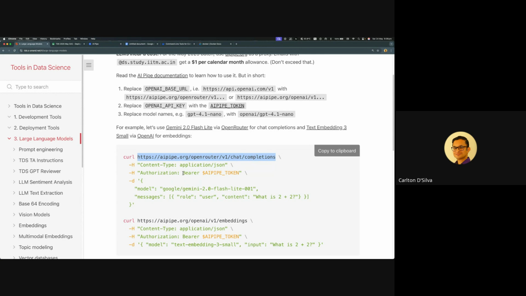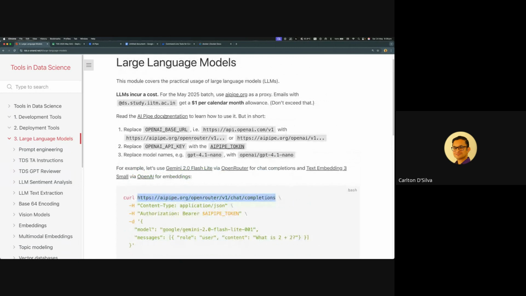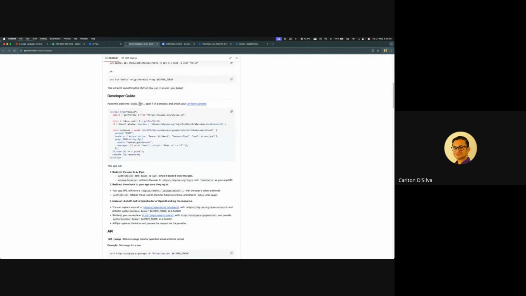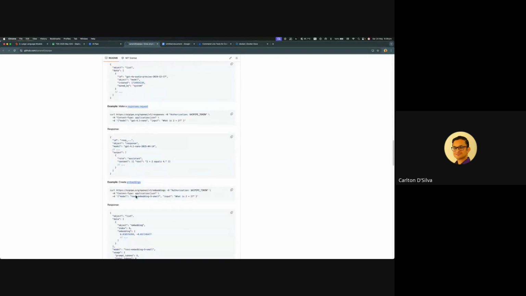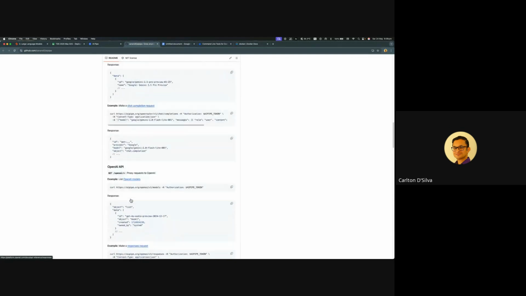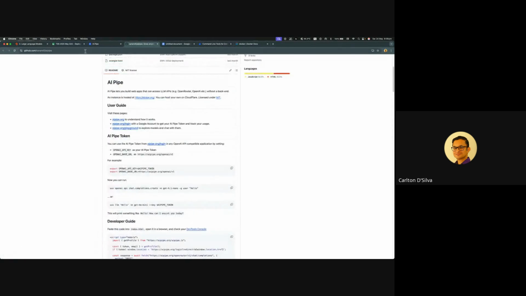So the service provider could be OpenAI, or it could be Gemini, or it could be any one of those models out there. But you need to use the right URLs for it. It's all documented in here. So if you go to this documentation, you can see that there is clear documentation on how to use this API. So that's something to keep in mind.